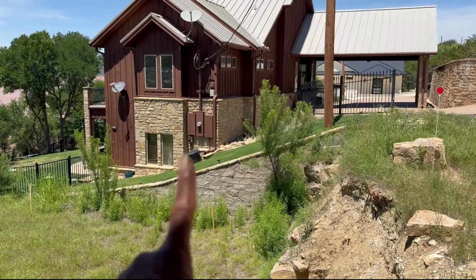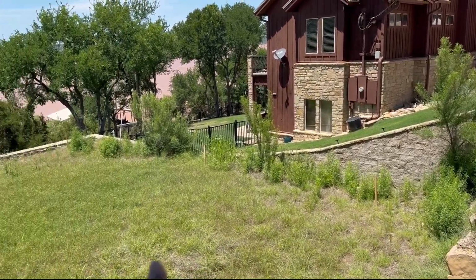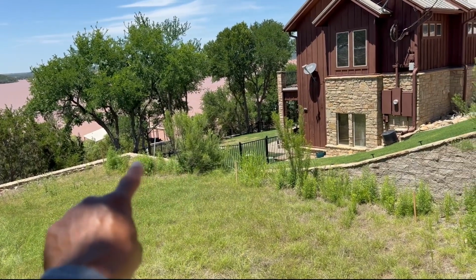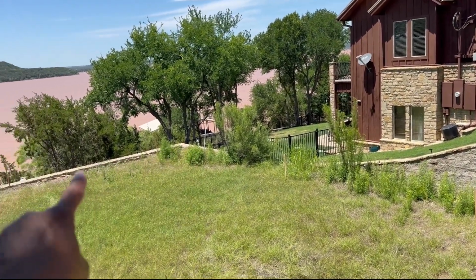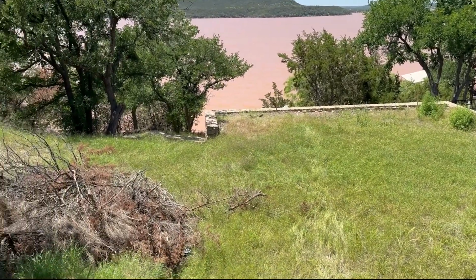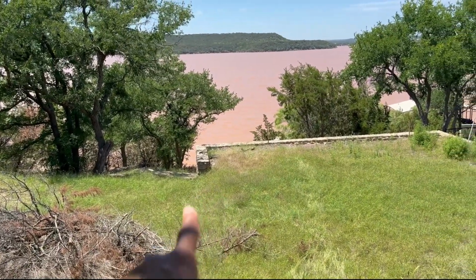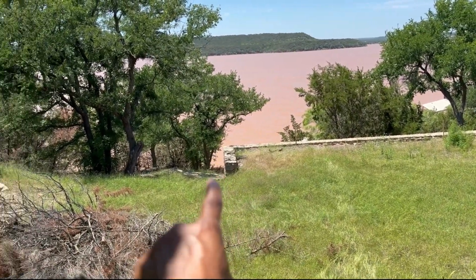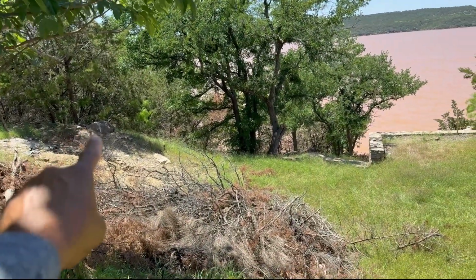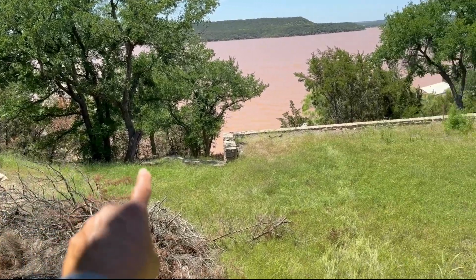Next door belongs to the homeowner over here. And you can see the retaining wall for this property starting here, goes back 22 feet, and then it rolls across. And the question of the day is, would they be able to keep this retaining wall? Because they're definitely going to want to add on, and the basement would stop somewhere over where that tree is. So then that retaining wall will have to come across.